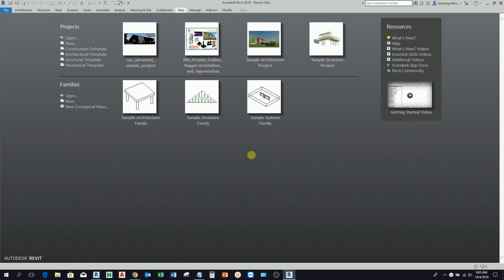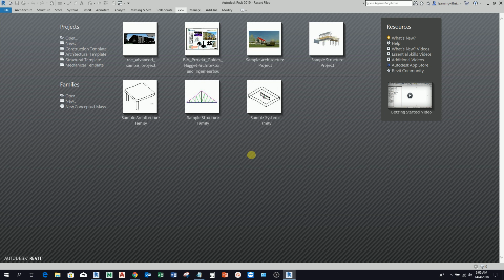In this topic, we are going to talk about the new features, enhancements, or changes in Revit 2019. So I'm going to talk about the general changes in Revit 2019. I'm not going to talk about per discipline, like the changes in architectural, mechanical, electrical, plumbing, piping, and structural. So in this video, I'm going to talk about the changes in general. All right? So let's get started.